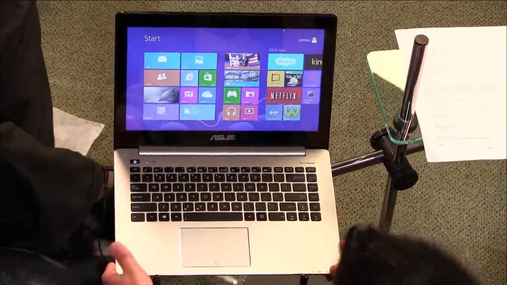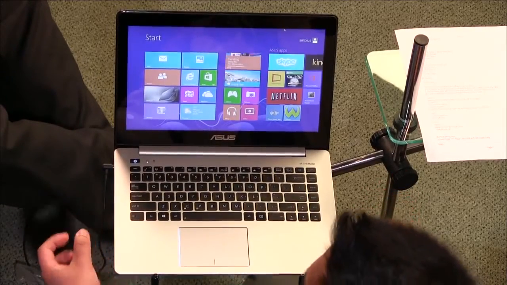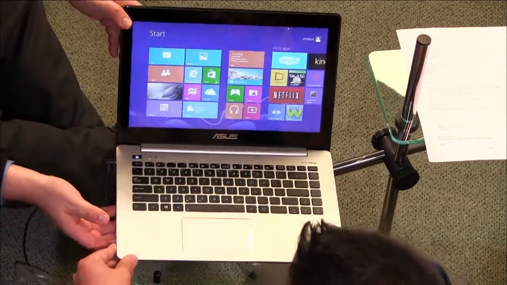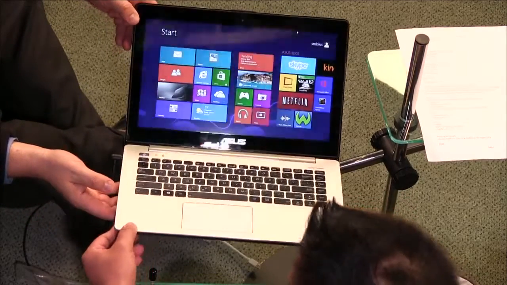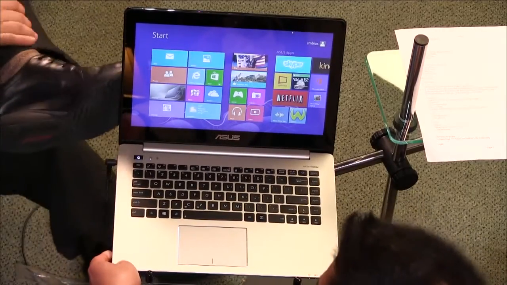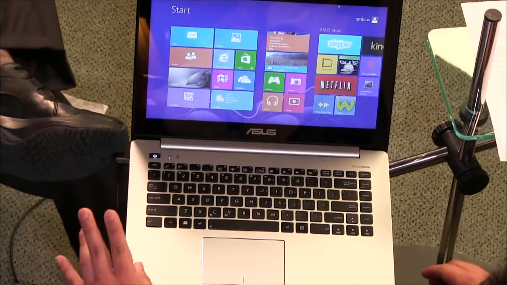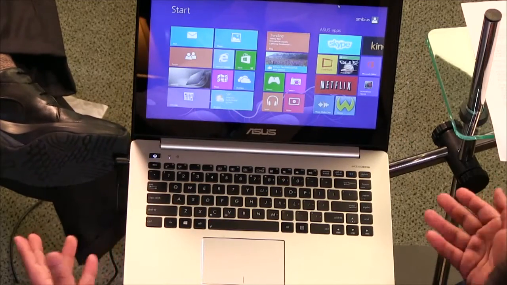Right off the bat, you can tell just looking at the laptop, it's pretty thick. It looks like a MacBook Air, but a little thicker, and heavier. This is 4.7 pounds. That is heavy. No SSD. It's a regular hard drive at 500 gigabytes. Looking at about 6 gigabytes of DDR3 RAM and a 1080p webcam.